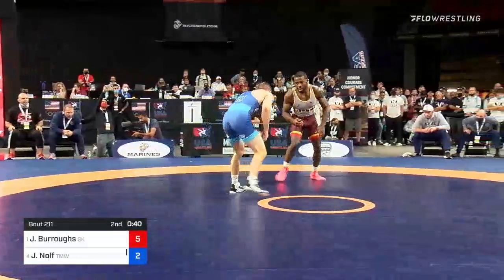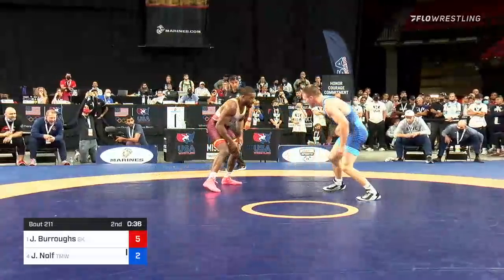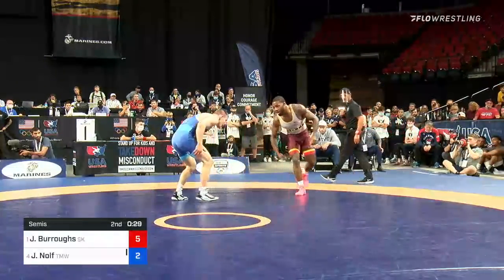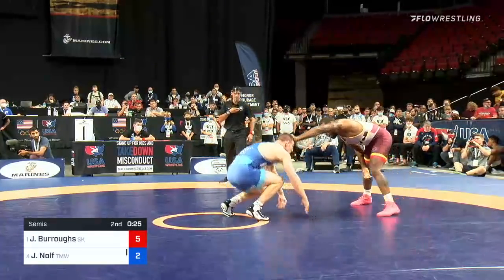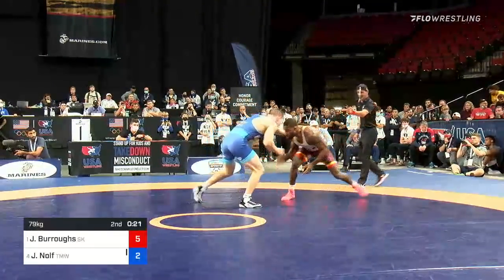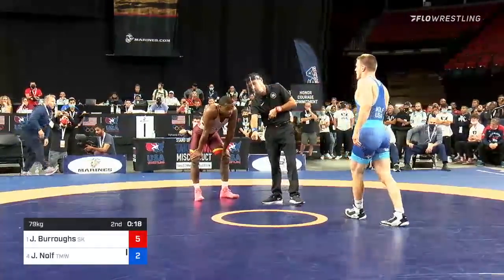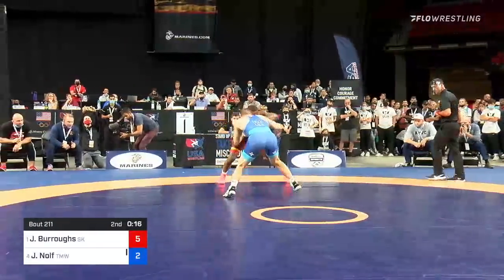Hard clubs. Nolf taking ground, 38 seconds to go. Burroughs circling, trying to just keep Nolf at bay. Good level change. Gets a reaction out of Nolf, 24 seconds to go as he circles. Nolf in hot pursuit, man. He looks prepared for this match. Wrestling Burroughs about as well as we've seen anyone outside of Kyle Dake do it in some time. 5-2 now, 17 seconds to go.